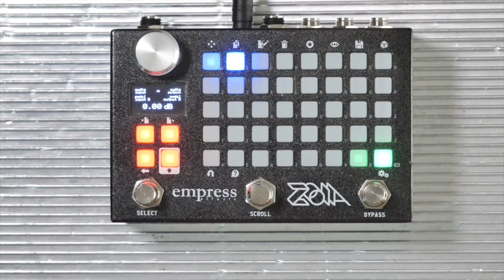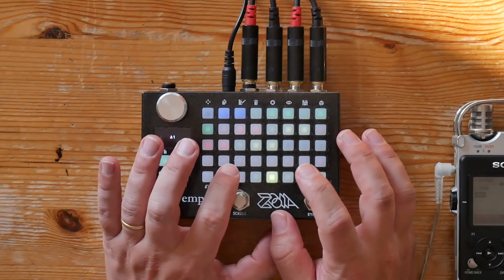I haven't even used other MIDI devices with that. I basically use this almost standalone.